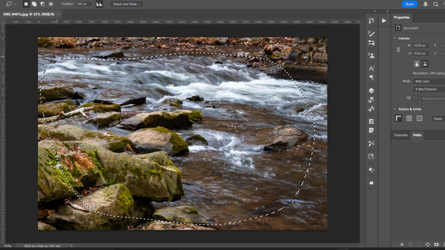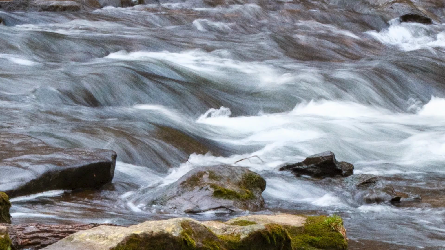What I usually use is the lasso tool, and I'll lasso the main part of it, and then I'll select the inverse. So you're selecting not the main part that you just selected with the lasso tool, and then you darken that. Or you can blur it if you want. Depends on what you're trying to do. But there it is. That's the final image.